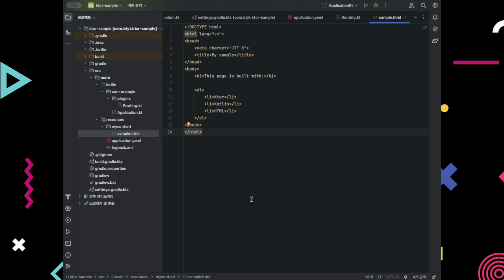What about the test? Ktor provides support for creating integration tests, and our generated project comes bundled with this functionality. Create a new directory under src called test, and a subdirectory called kotlin.